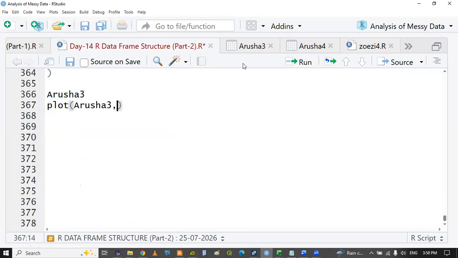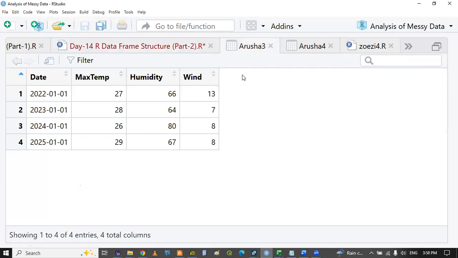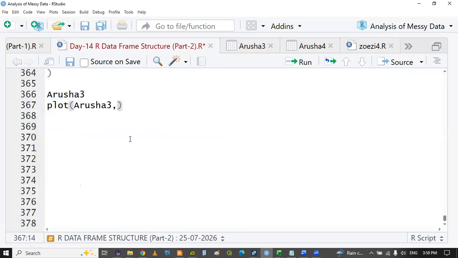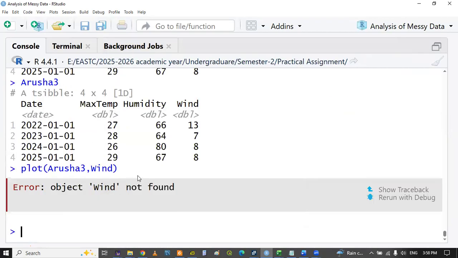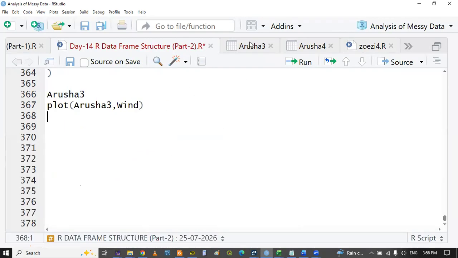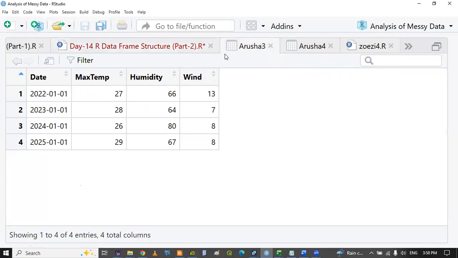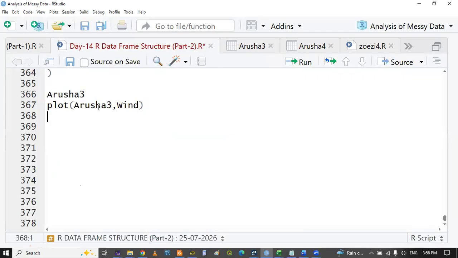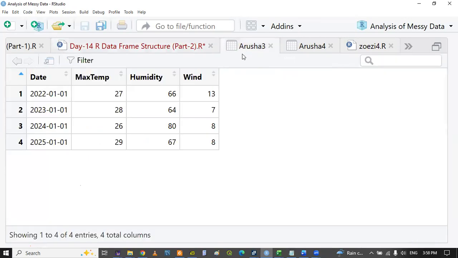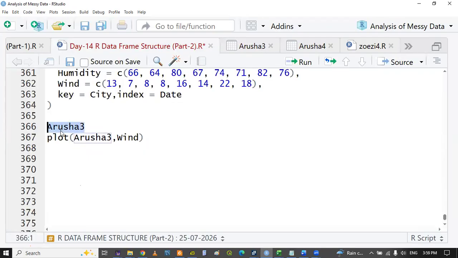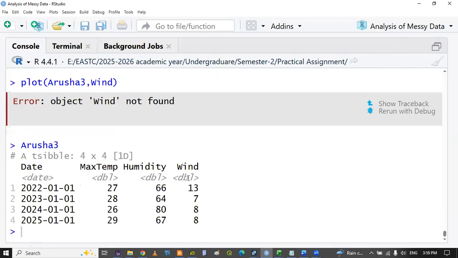I want to plot maximum temperature or wind. So since it has already been taken care, Arusha 3, where is it? Arusha 3? Wind. Plot. Object wind not found. Let me check the problem. Is Arusha 3 a Tcble? Of course it is a Tcble.